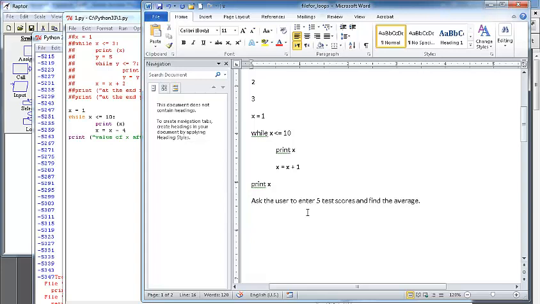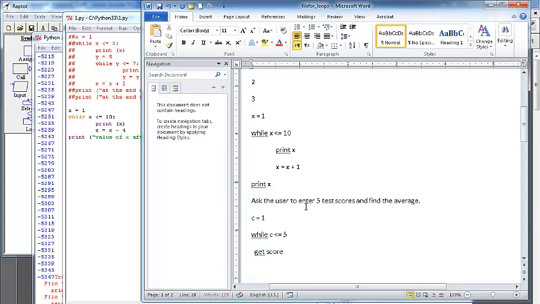So pseudocode for this will look something like this. We need a loop counter, so let's just call this C in this case. So I'll just say C equals 1. And then, I know there's 5 test scores, so I'll have to do while C is less than or equal to 5. So the loop repeats 5 times. And in it, the first thing I want to do is get the test score. So I'll get the score.